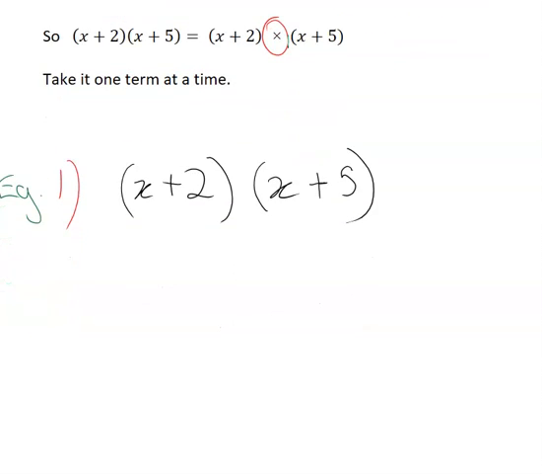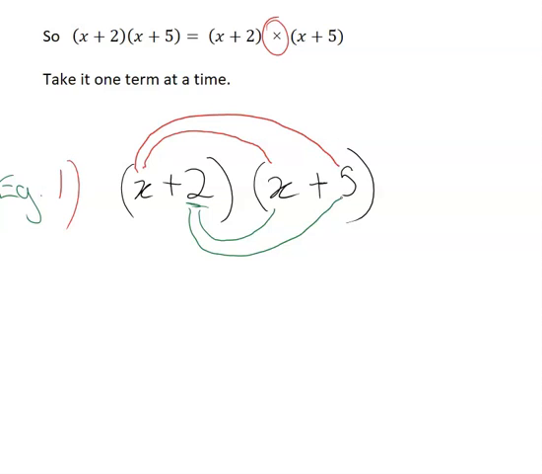I'm going to put in a couple of arches to really illustrate what I'm talking about, because it's very important that we don't leave any terms out, and that can very easily happen. I'm going to take the first term and connect it to the first term of the second set of brackets. I'm also going to take that first term and connect it to the second term of the second brackets. Then I'm going to take the second term and connect it to the first and the second of the second brackets. So you can see that I'm working one term at a time within the first brackets and making sure that every step of the way I'm making those multiplications.